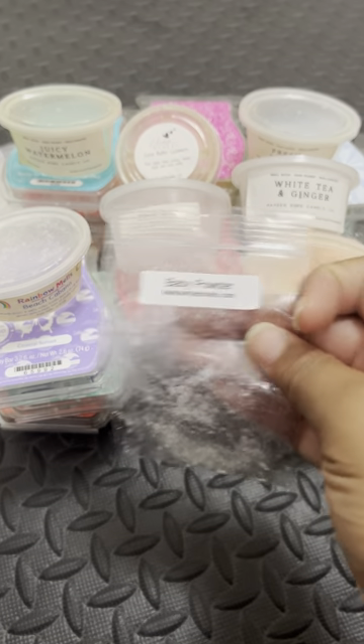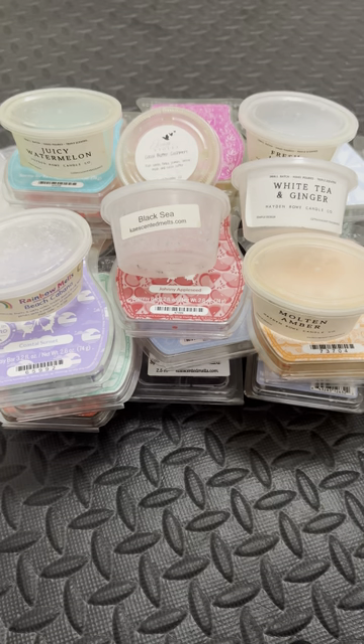We have Baby Powder from K's. I want this one — I want it in a K-Cut, I want it in a bag. Straight-up baby powder. Her baby powder is not powdery — it's like smelling Johnson & Johnson's baby powder after it's been rubbed into your neck, let it sit for 30 minutes, and you just get that baby powder note. Love it.